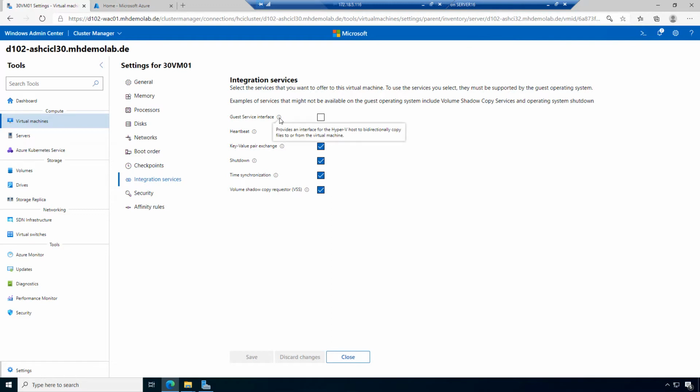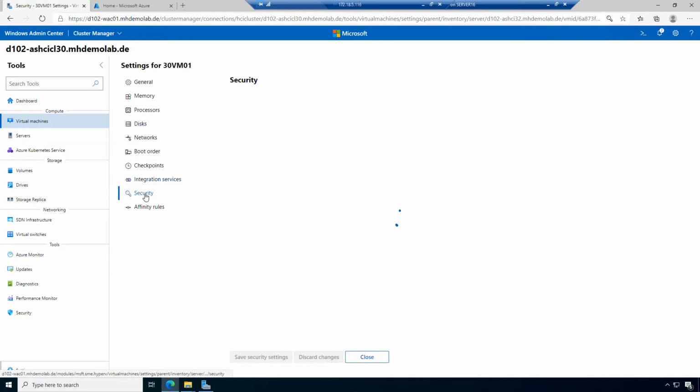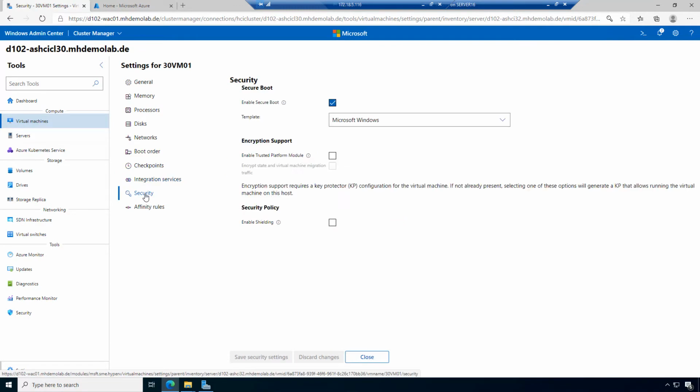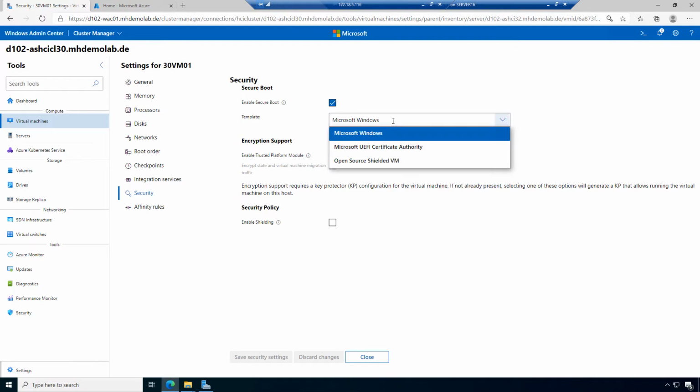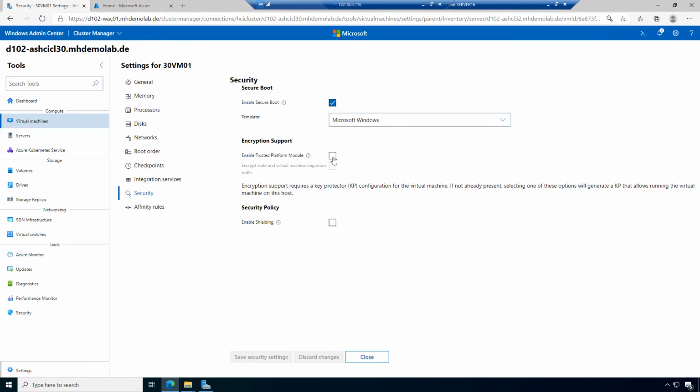And the security settings are available here. I can enable the secure boot with a template for Microsoft Windows, Microsoft UEFI certificate authority, or open source shielded VMs. I could activate a TPM virtually. This is important if you want to run virtual Windows 11 virtual machines because they require TPM.